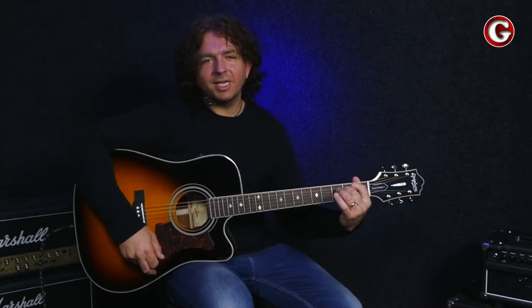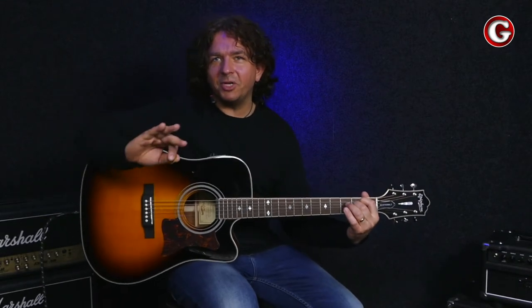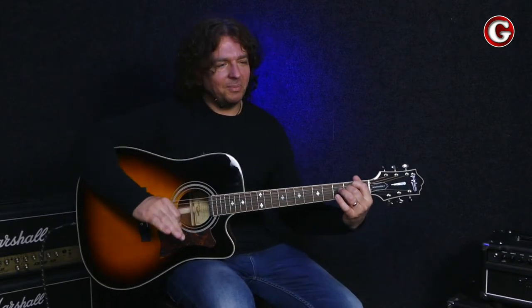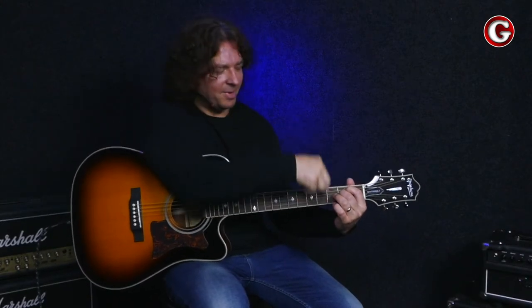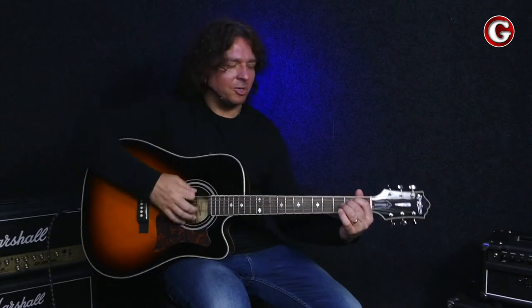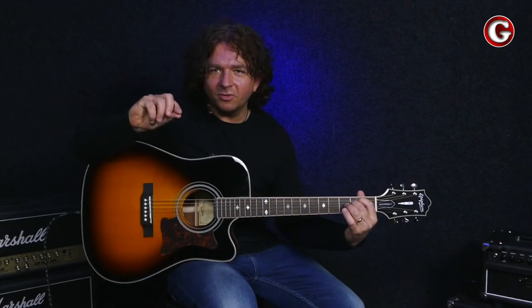Now the second chord, I think about this as a variation of E minor, in a way that this chord is going to go like this, both ways. One finger is going to go up and the next finger is going to go down. So let me show you. Basically, this shape is going to stretch.